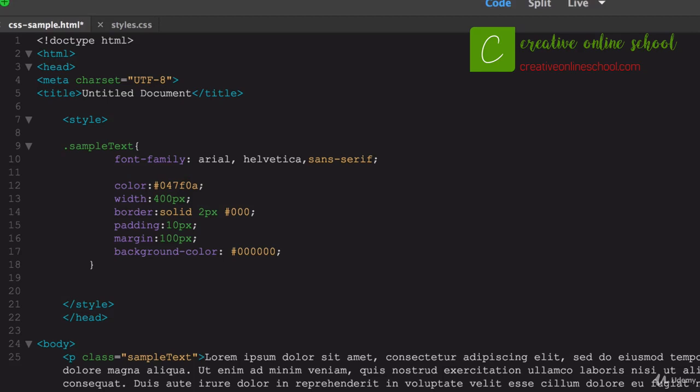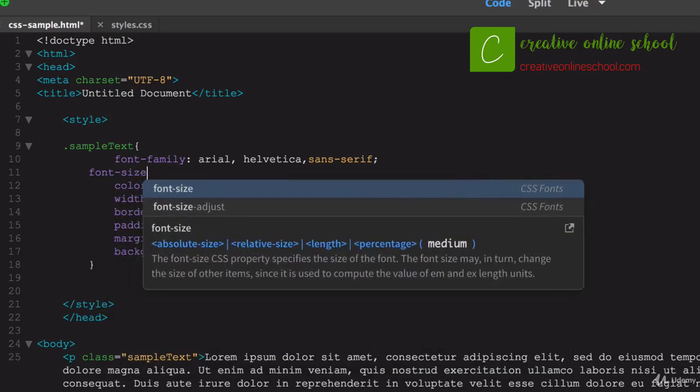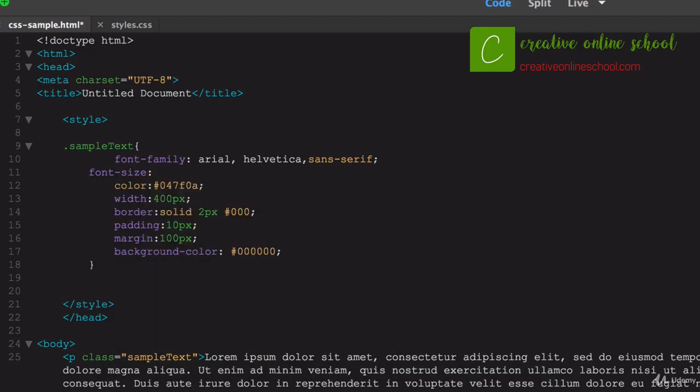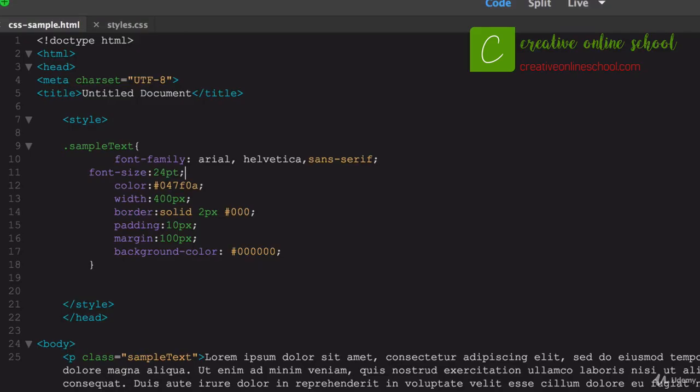We can also say font size, and we can adjust the font size, obviously. Let's say 24-point font. That's going to be real big here. If I come back and hit refresh, you can see how big that font got. We could also just go ahead and take that down a little bit. It's a little bit big.